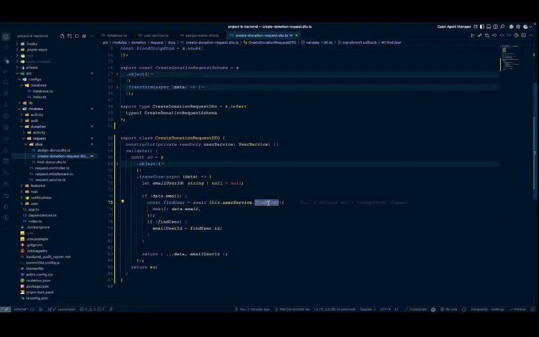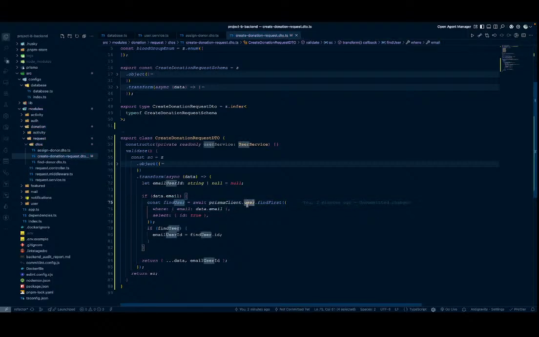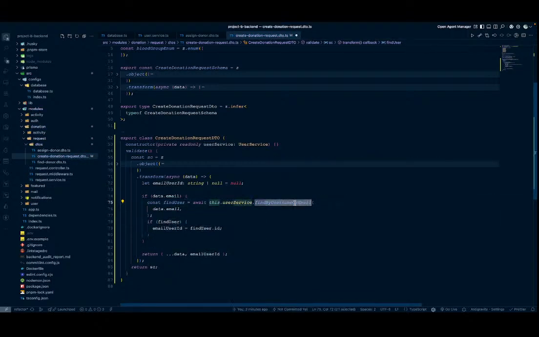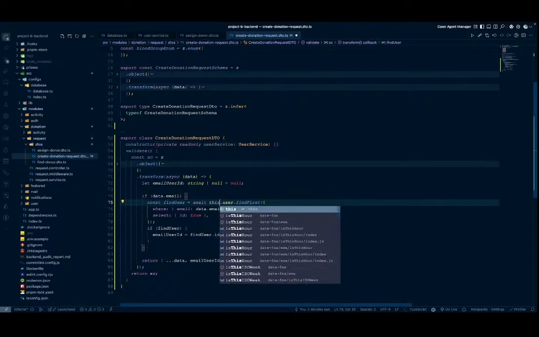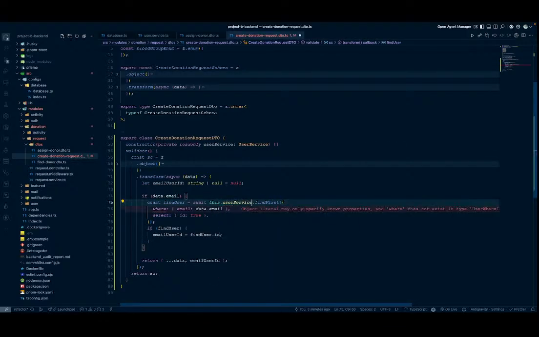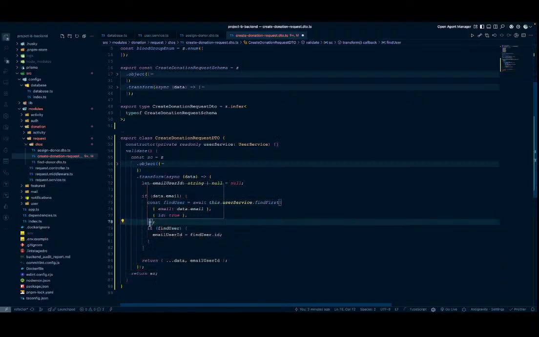The service find by email, maybe find by email or username. Let me create something. Not find, no. This dot user service find first. I don't need to explicitly tell this directly. So hopefully it's done.